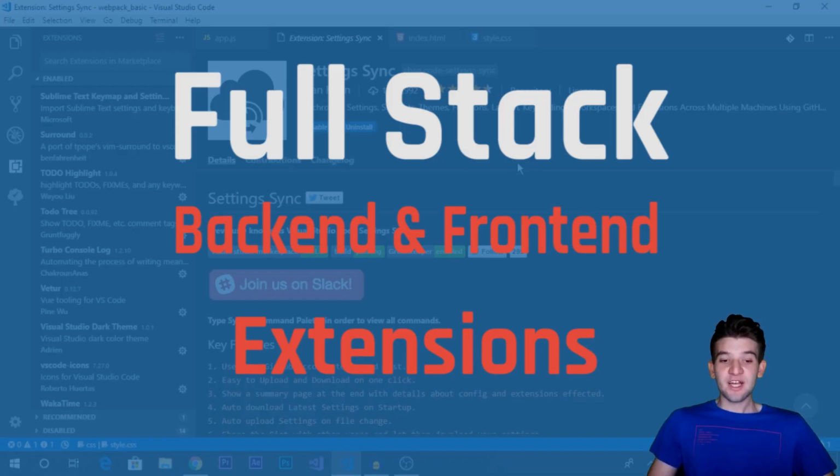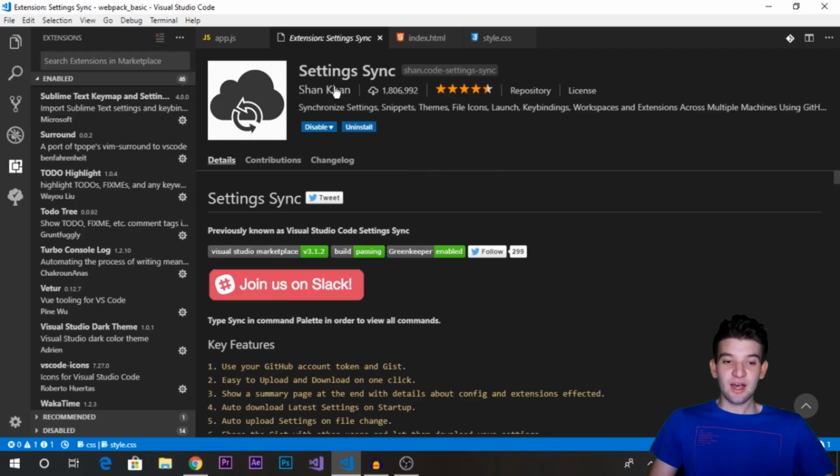Now, for the full-stack developer extensions, the first thing I'm going to cover is Settings Sync. So as a full-stack developer, you probably have more than one computer you're actually working on. Let's say you have your home computer, your laptop, your work computer. So having different Visual Studio Code versions can be complicated, and you're going to find problems installing all of the extensions. If you update something, you're going to need to update it on all of your computers and stuff.